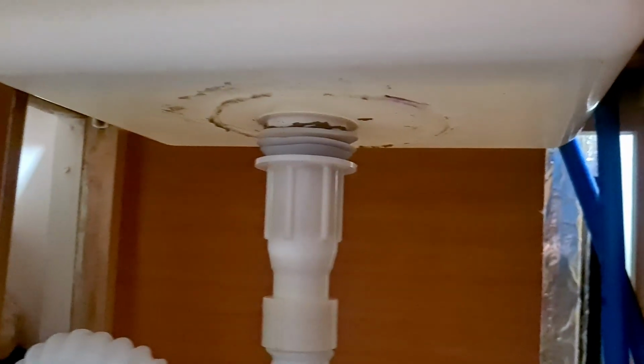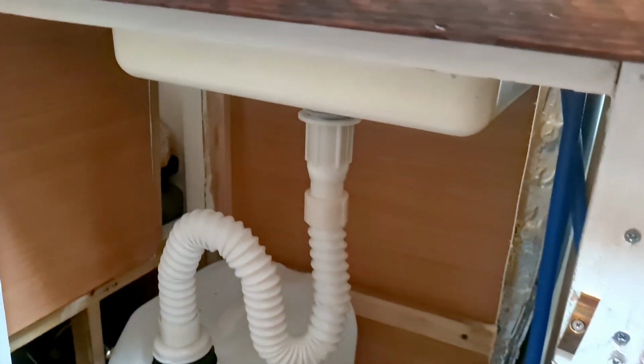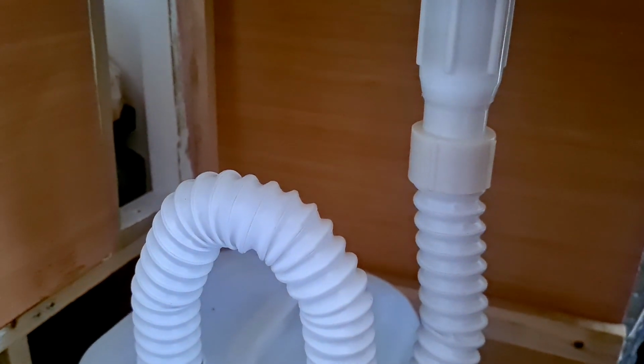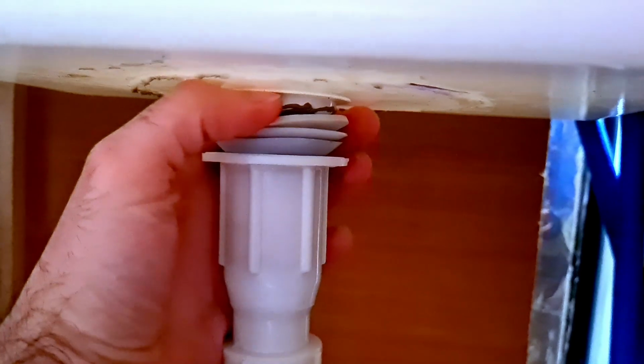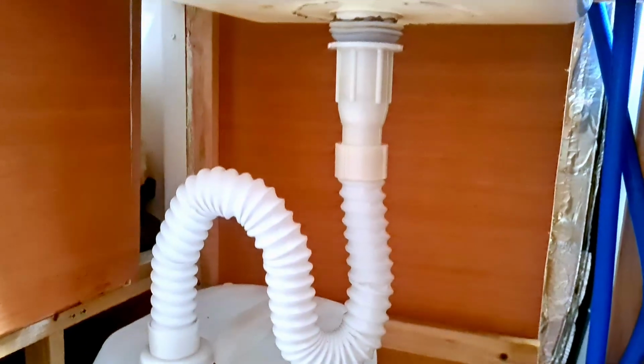Right, the new sink is now in place. Now to run some water through it and see in how many places it leaks. Wish me luck. Amazingly, I can't feel any water or see any. Could it be that I actually got it right first time? Seems unlikely. That is bone dry though. Water drained into the tank. No complaints there. Brand new sink.